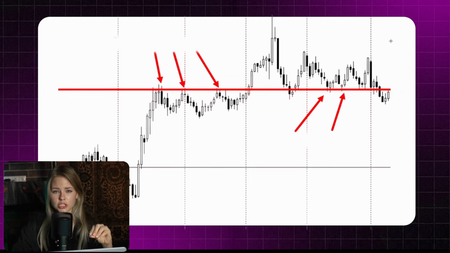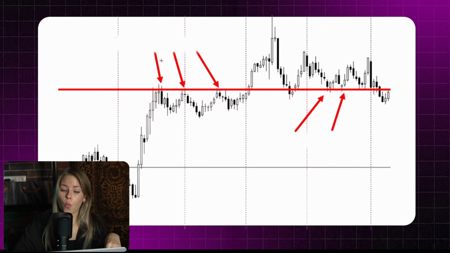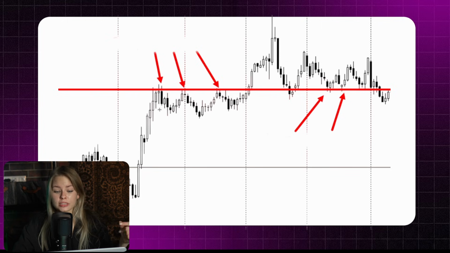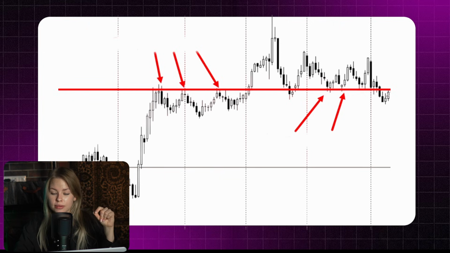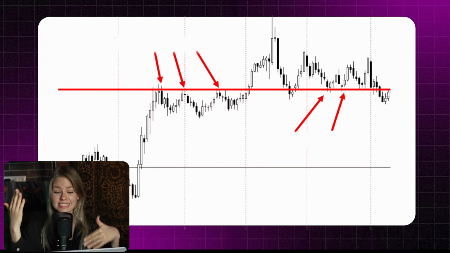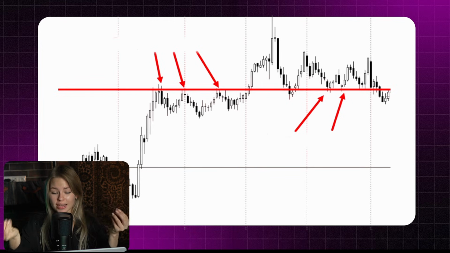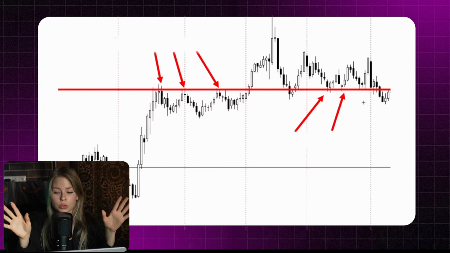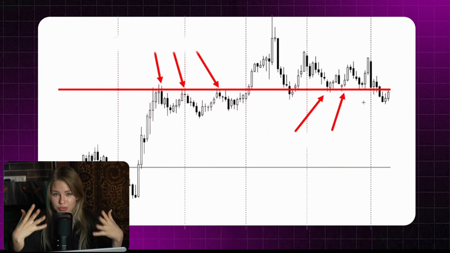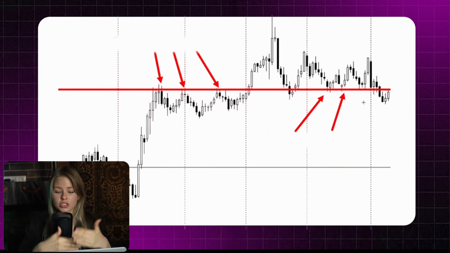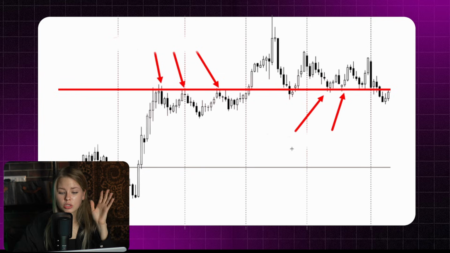This is the situation that is also called a mirror level. You see that this level was a resistance level for these candles and now it is a support level. So the price is changing side of this level, and this is quite a nice example of how breakouts can happen, just really regular. And this level can also be detected as a strong level because price just stuck to it. Really, it fluctuates, changes direction near this level. So I've already shown you this exact situation on the real market.